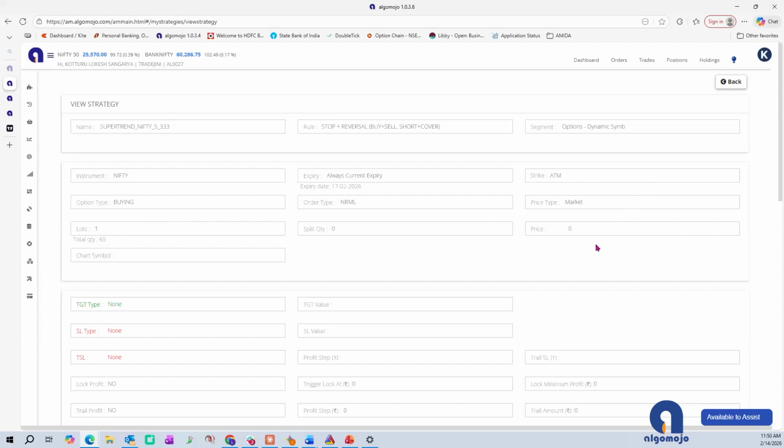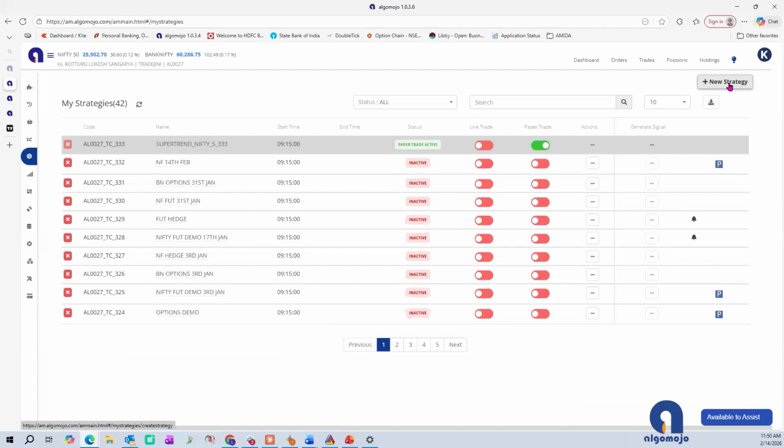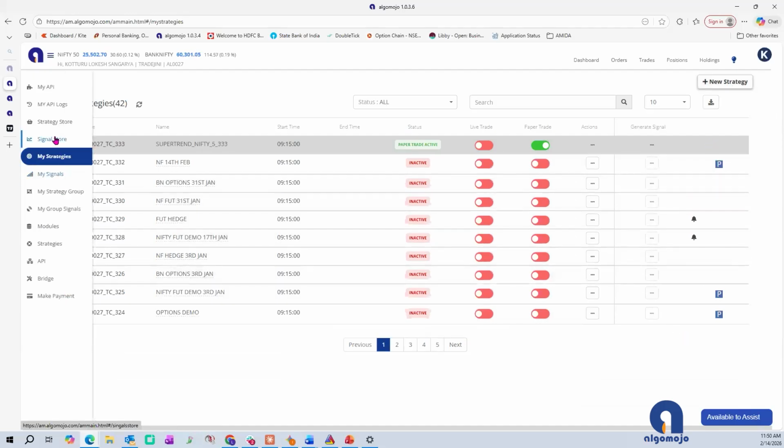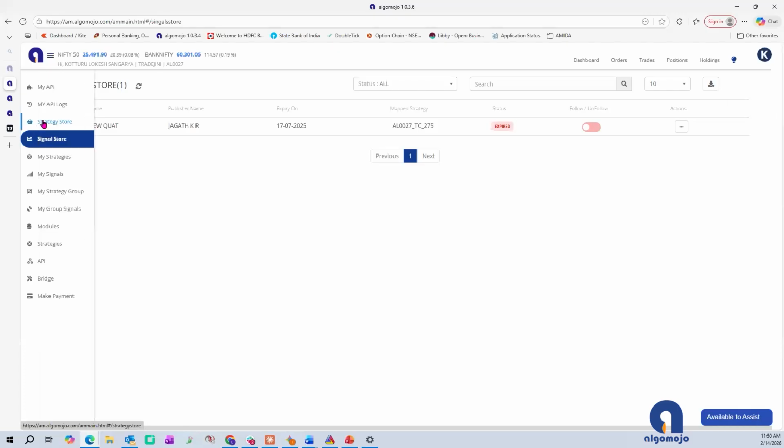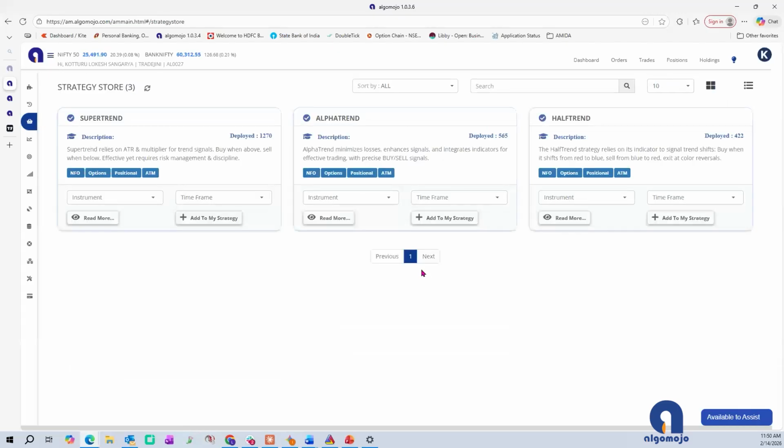But it is not a thing which is guaranteed by us. These are hosted or freely available strategies which we are making available in our store, or in our platform as such. These are not our strategies. They are available in the market. We are just providing them for people who would like to use them. That's it. If you want to make changes to the super trend, it will not be possible. There are certain parameters in which it is running. It will run as per that.